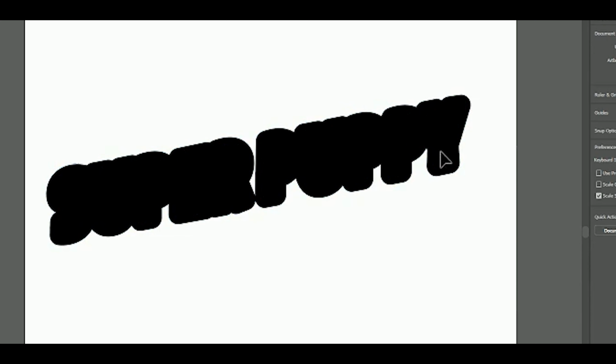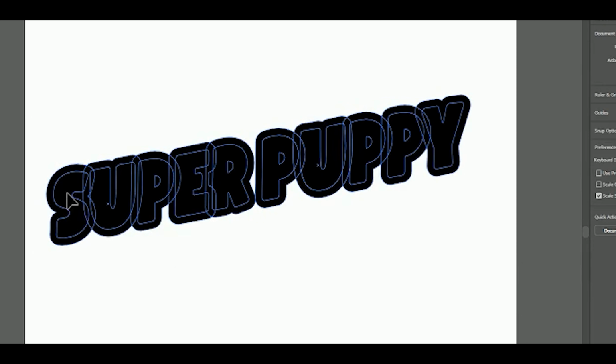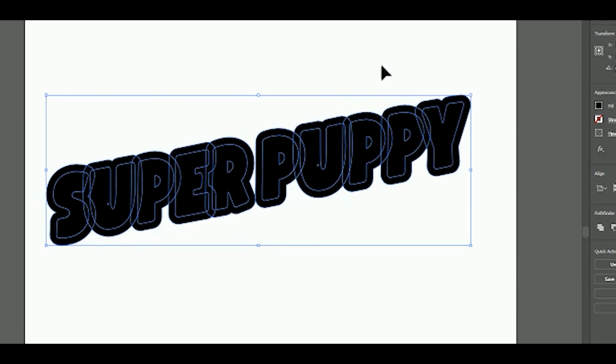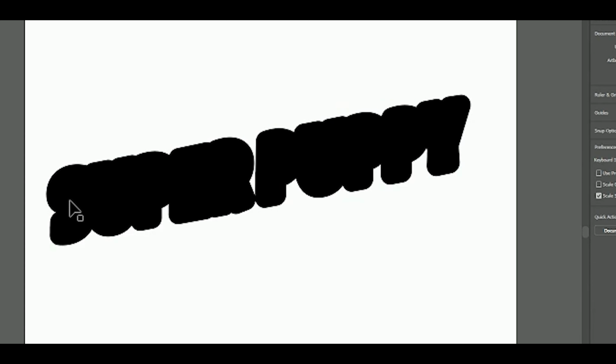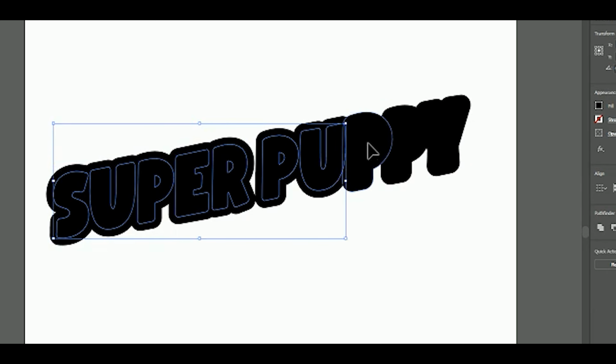Alright, so the next thing that you want to do is select both the offset path and the letters inside. And what you want to do is go to object, and ungroup everything. So this basically breaks everything into an individual object. But now you have these letters that are inside this path. Well, all you got to do is click inside the offset path and choose the letters on the inside, and they'll light up and you can kind of tell. It takes a little bit of practice, but after a while you'll get used to it.